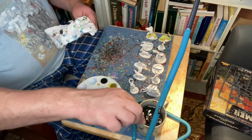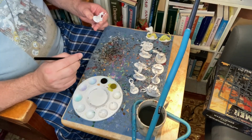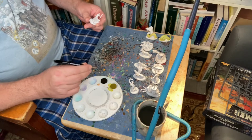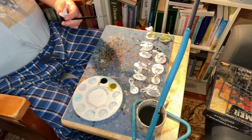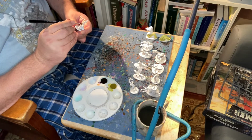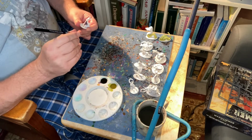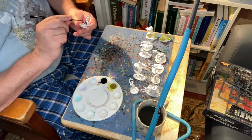As always, you want to make sure you keep your brushes clean, because if paint dries in them, they're going to get stiff and they're not going to work too well, and you're going to have to replace them. I'm also moving on to a smaller brush because it's not quite as big of an area for painting the purple. And I've noticed he's got a sash, which I want to paint a different contrast color, so I want to be careful not to get the purple onto the sash. So let's get going.